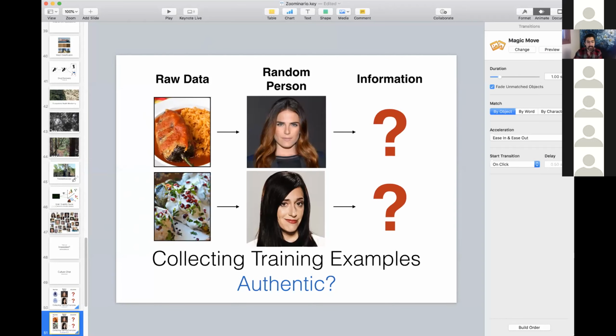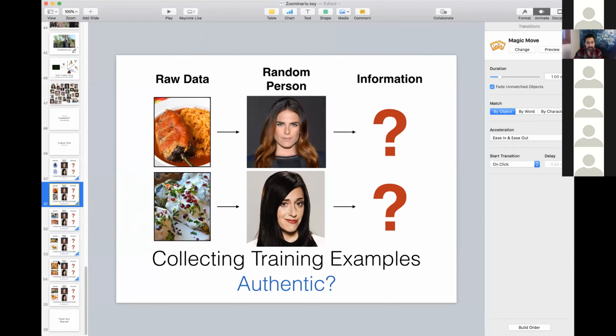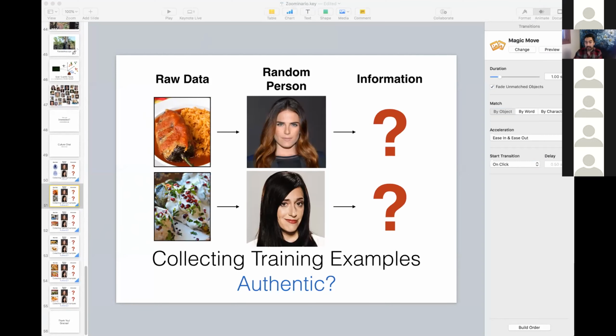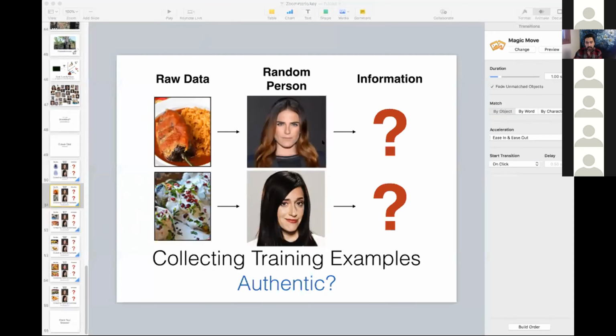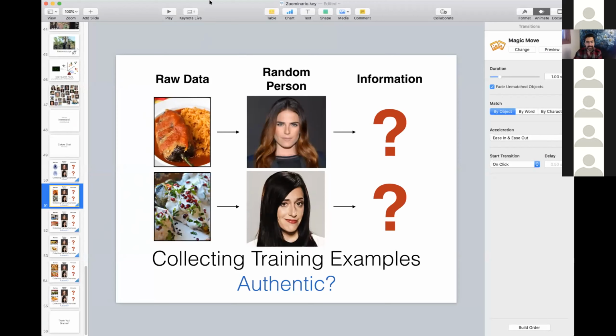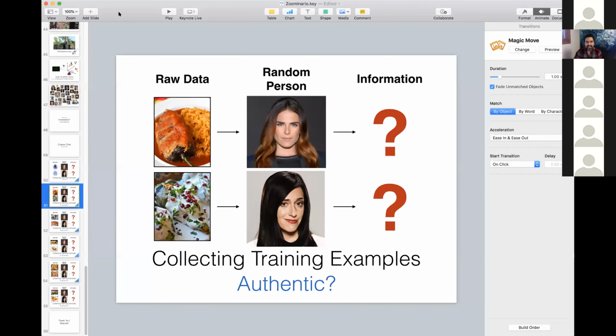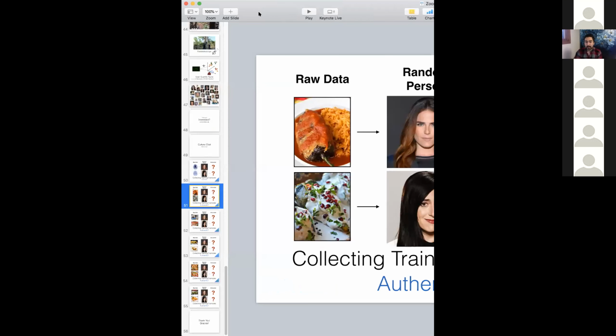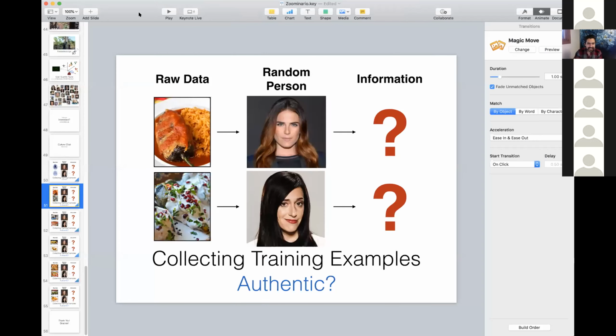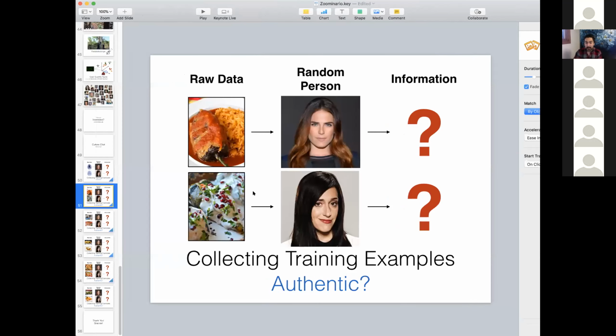If you want, you can change your vote and decide if the second one is authentic. Now people are voting, and still a majority says yes, the second one is authentic. But actually, that is changing. Okay, so let's see. Now we have 63% of people saying yes and 38% saying no. And again, I would say that this one is also pretty authentic. At least it looks very authentic to me.